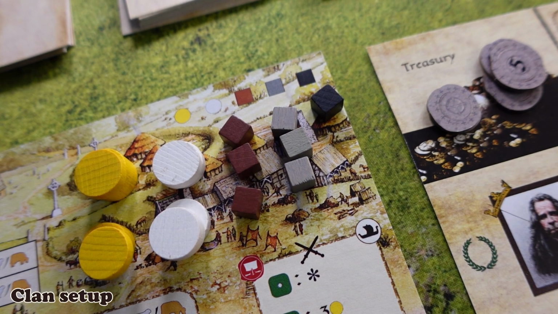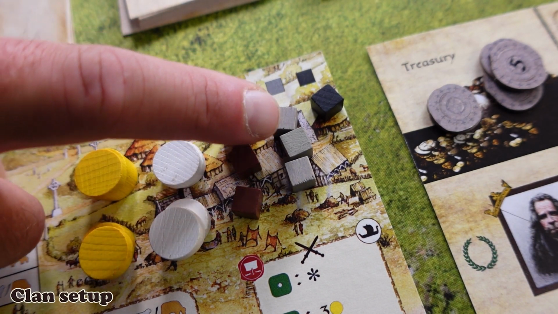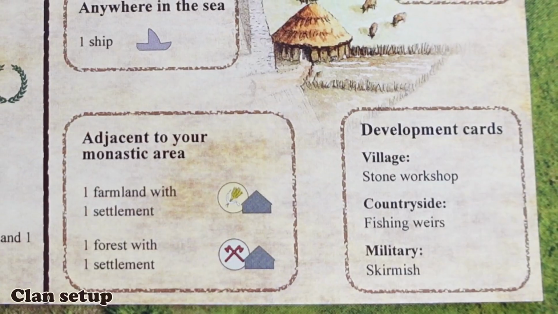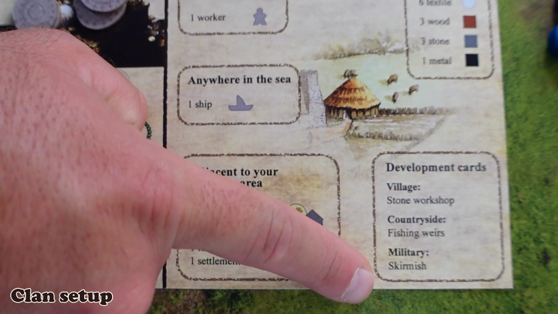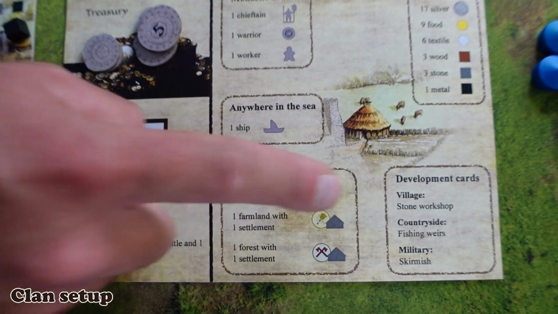The different resources in this game are food, textile, wood, stone, and metal. And some silver, of course. Then we need to look in the bottom right corner of our provincial king sheet to see which starting development cards we get. These are then placed face up next to our player area.